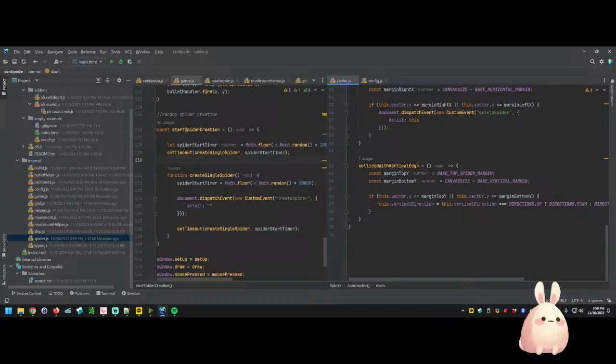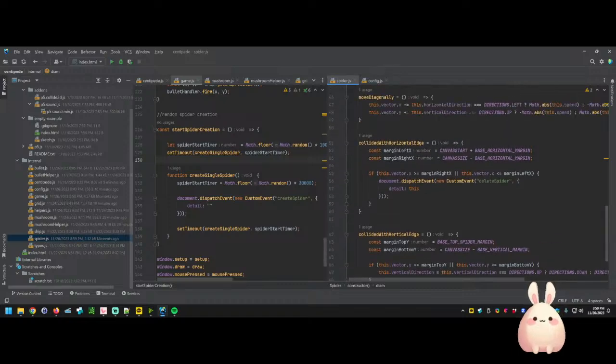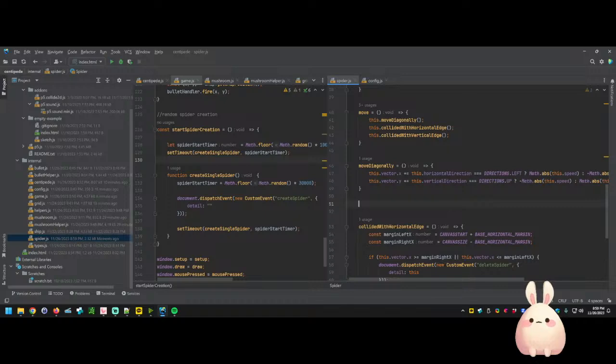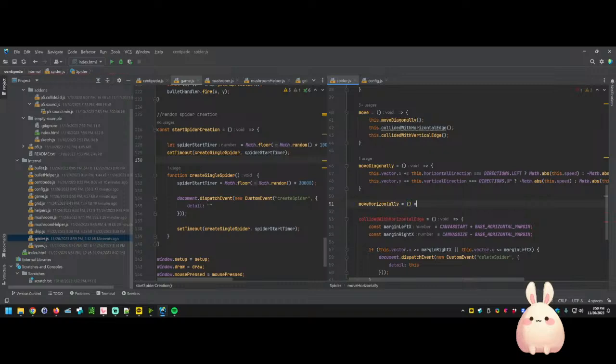Collide with the vertical edge. So we have it move diagonally for now when it comes onto the screen. Then it needs to move horizontally for a period of time.